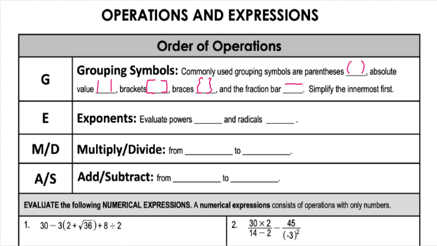Then we're going to evaluate exponents or powers. That could be anything to any power, or another version of an exponent is a radical, so a root of some sort. Square root, cube root, fourth root, anything like that. Once we've simplified those, then we move on to multiplication and division. And when we do those, this is the key part, we always work from left to right. A common misconception is that we just do whichever one is easiest first. You need to make sure you go from left to right. And then finally, same thing with addition and subtraction. We do it from left to right.